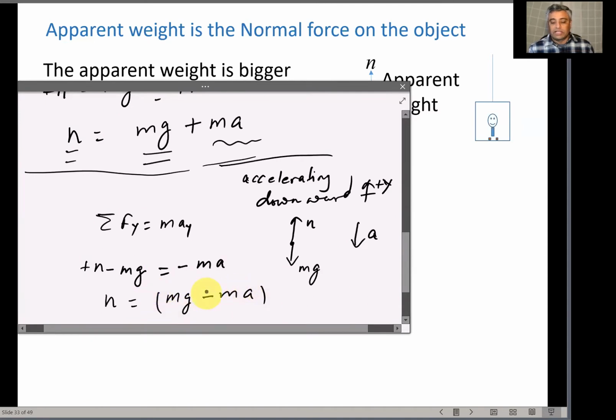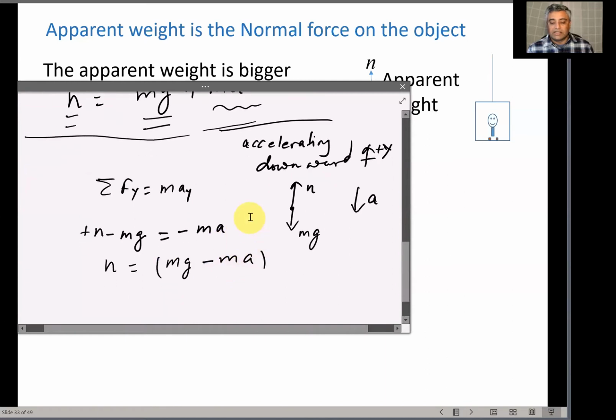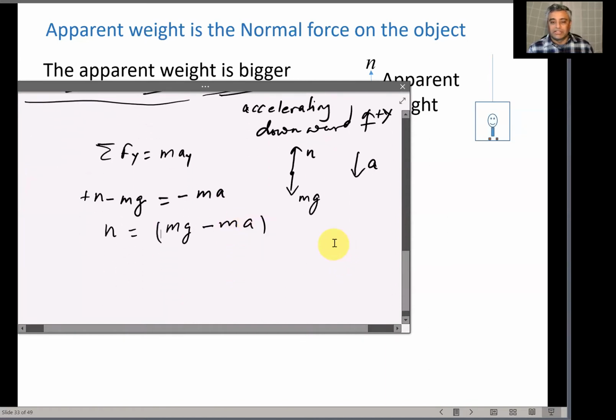So normal force, is normal force larger or smaller than MA? Sorry, mg. So normal force we are getting by subtracting this from mg. So mg better be larger, right? So N is smaller now. Yes, just like Sam wrote in the chat. So let's do this here. Take the m out.